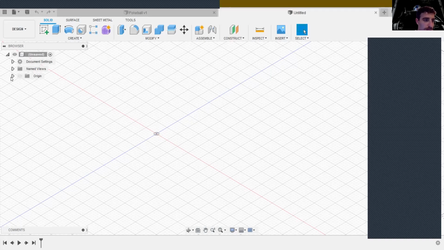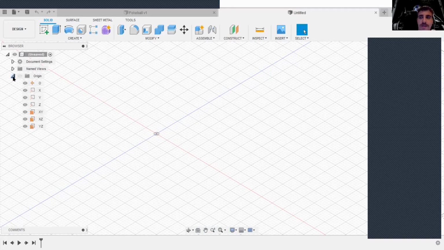So if you open this dropdown, by the way, disclaimer, I have a personal license, the personal free license. You guys probably have a student license, so it might be a little different. The menus might be in a few different spots. If you need me to slow down, please let me know. So right here we have the X, Y, and Z coordinates, and right here we have our 3 planes. These are our 3 primary reference planes, which we are going to be sketching on top of.